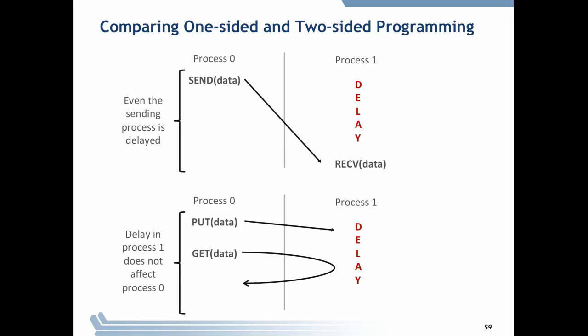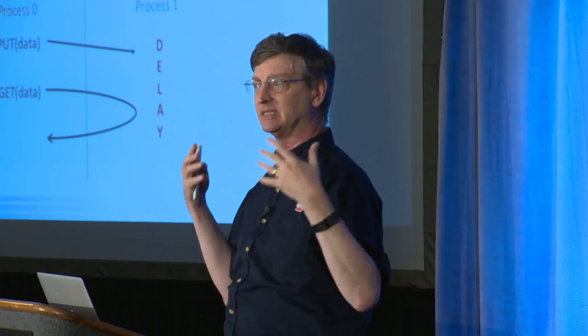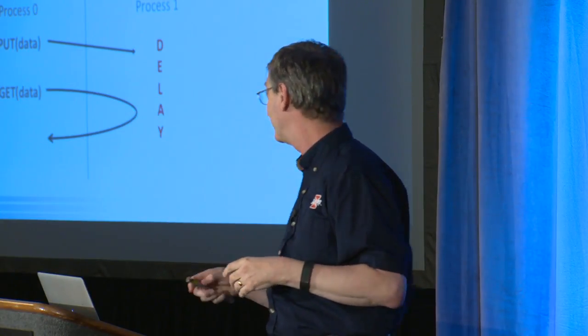And so again, looking at it this way, in the two-sided, you explicitly send data, and the target process has to explicitly say how it wants to receive it and where that data is going to go. There are good things about that. In particular, in each program, I can identify where in the code these data updates happen. So this is one of the reasons why the message passing code is sometimes much easier to debug than one-sided code, because it may be hard to figure out all those communication patterns, but that pattern of how data is moving is explicitly exposed in the code. So that's a good and a bad thing.